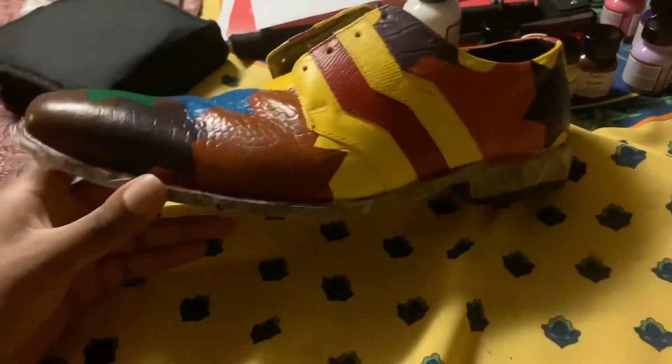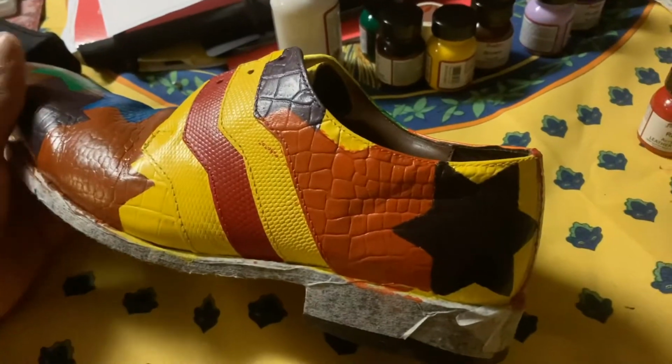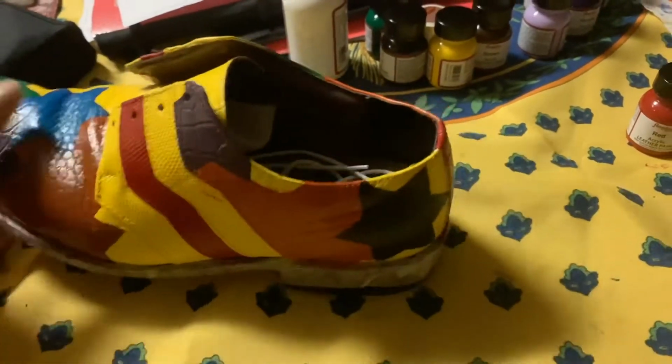All right, so this is the design he wanted to go with, the colors that he wanted, the way that he wanted. This wasn't exactly how I was gonna do it at first, but after talking to him about it for some time, this is what he wanted, which is perfectly fine.